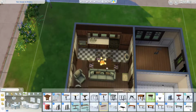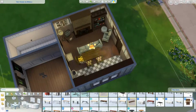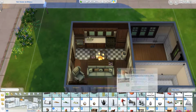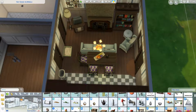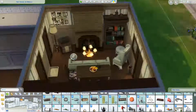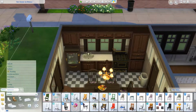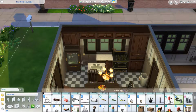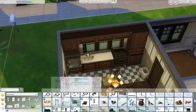I also put a dining table there. I did at one point, like you just saw, consider using a smaller dining table, like a small round one or something, but I wanted a bigger table. I don't know why. I just felt like I wanted a bigger table, but I did end up shuffling it over and just putting 3 chairs around it, because with 4 chairs around it, it ended up blocking the front door, which I didn't really want.